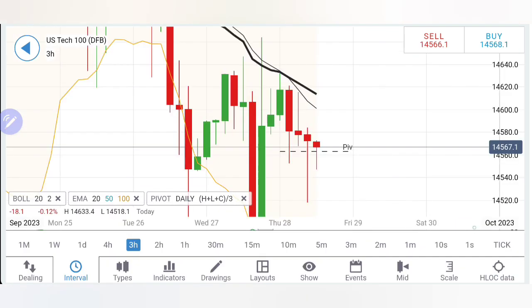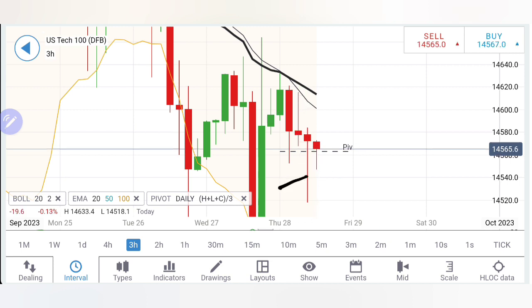Coming to the 3-hour chart. Now on the 3-hour chart, the case is different here. You can see one bearish candle, then increasing body size. Yes, the preceding candle traded with a long tail here. Lower lows, lower highs are getting created. The 20-period moving average is sitting at around 14,620 levels. So 14,620, 14,640 is going to be a great resistance here, above which, yes, you can say that it is trying to reverse.